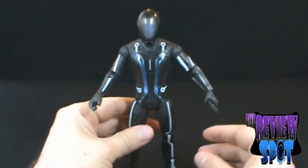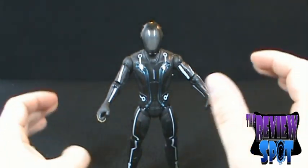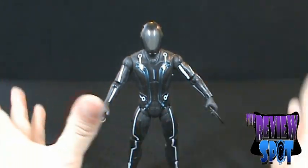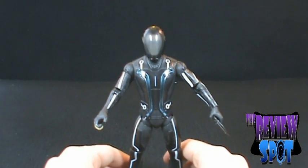I think it is pretty cool indeed, though. The Deluxe Sam Flynn, I'm going to give a 6.5. It's got a neat enough feature to it. Don't know if I would pick up the other 3, because I think the other 3 are just light ups. Sam Flynn, I believe, is the only one that has the light up visor. But if you can find him, pick him up.